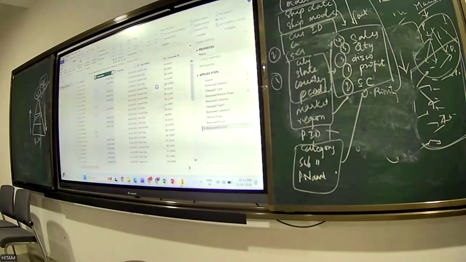What did I do now? I removed the errors. Did you all get the errors? When you take your data type, what do you do? Select that column and go to remove rows and remove the error rows. All of you remove the error rows. Yes. This data still has some missing values. This data still has some inconsistencies. But where do you do that? You do that with Power Query Editor. How do you do that? You change the data type. There are so many options.